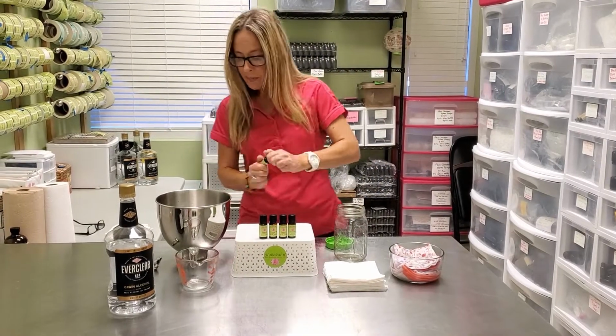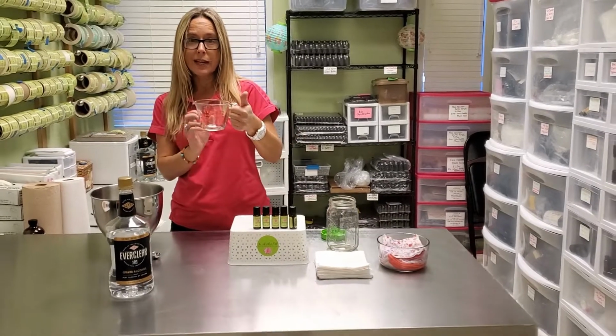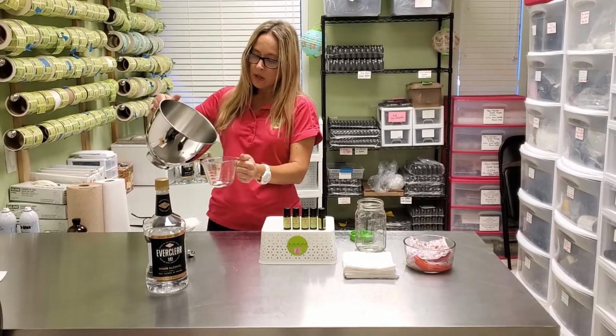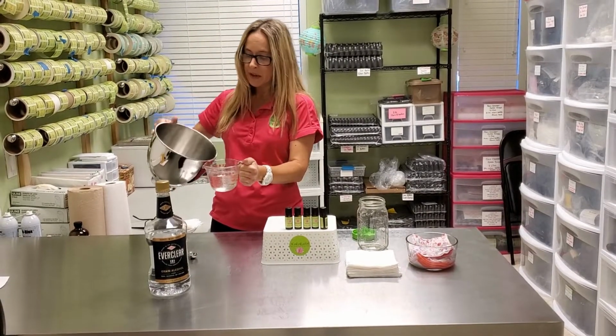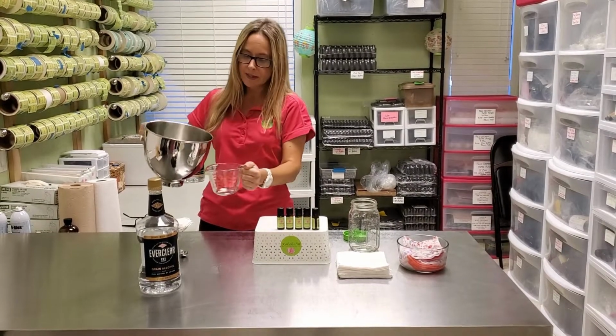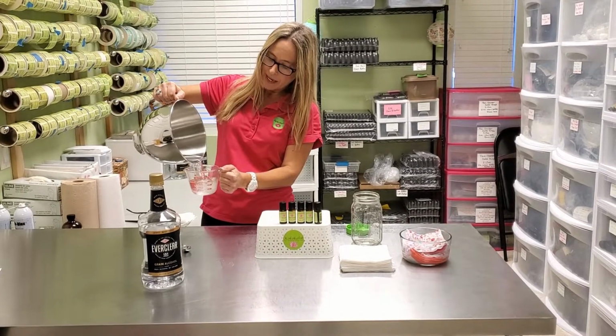Okay, now to mix it, you can take your Pyrex glass cup. This is glass, by the way. You definitely want to use a glass one, not a plastic one. You can just pour some from your big container into there and then swish it back. One time is all you really need, and that'll mix the essential oils in. So now we're going to fill this back up again.